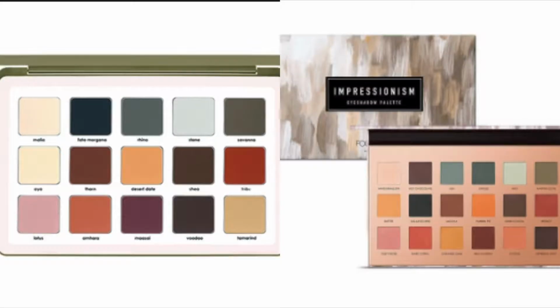Anyways, the next one is the Focalor Impressionism palette, I believe, and this is a dupe of one of the higher end eyeshadow palettes as well. It is by Natasha Denona. It's one of their all matte eyeshadow palettes. I will put the name of it down below, or when I edit this video, put it side by side just so you guys can see. This does retail for $9.59 at the moment, but I feel like it might even drop much more than that, so I think I'll wait on it.